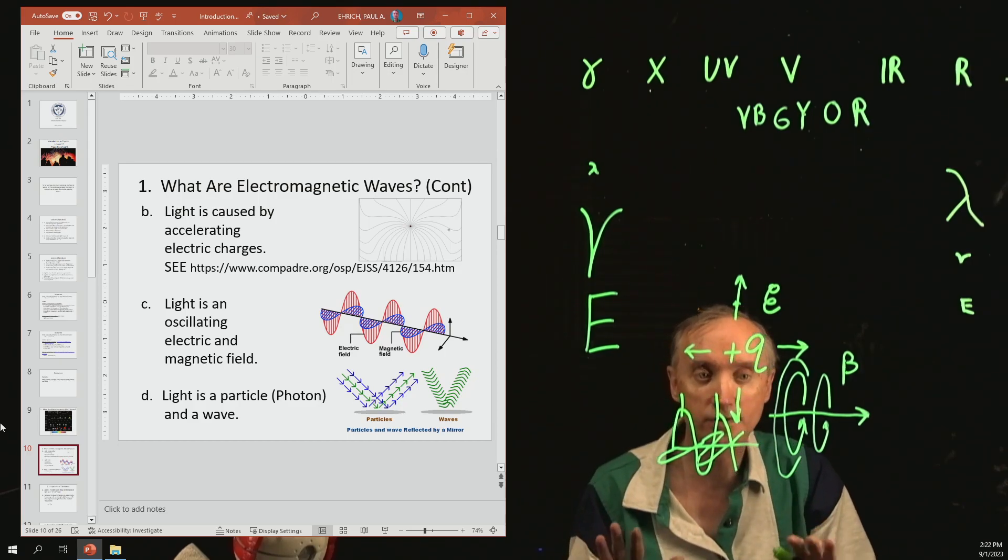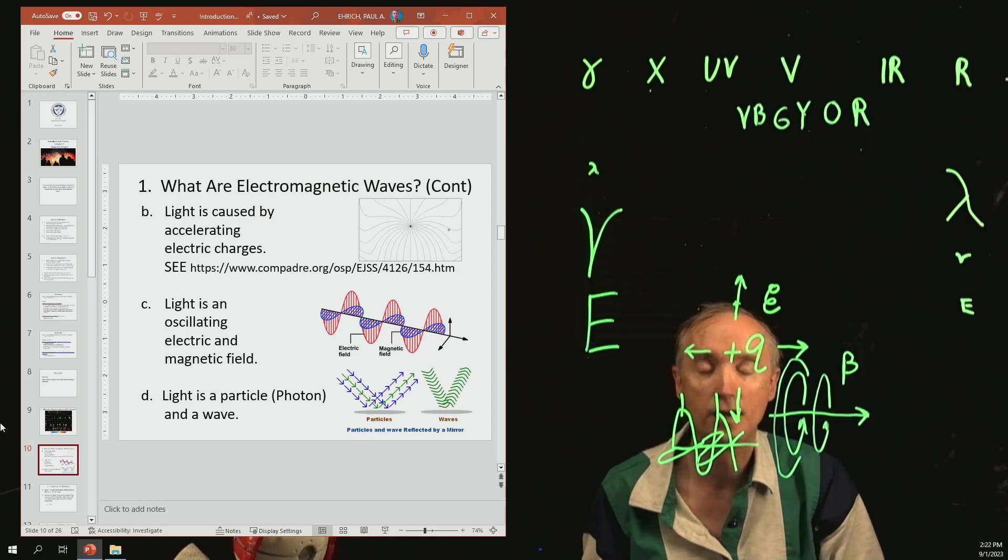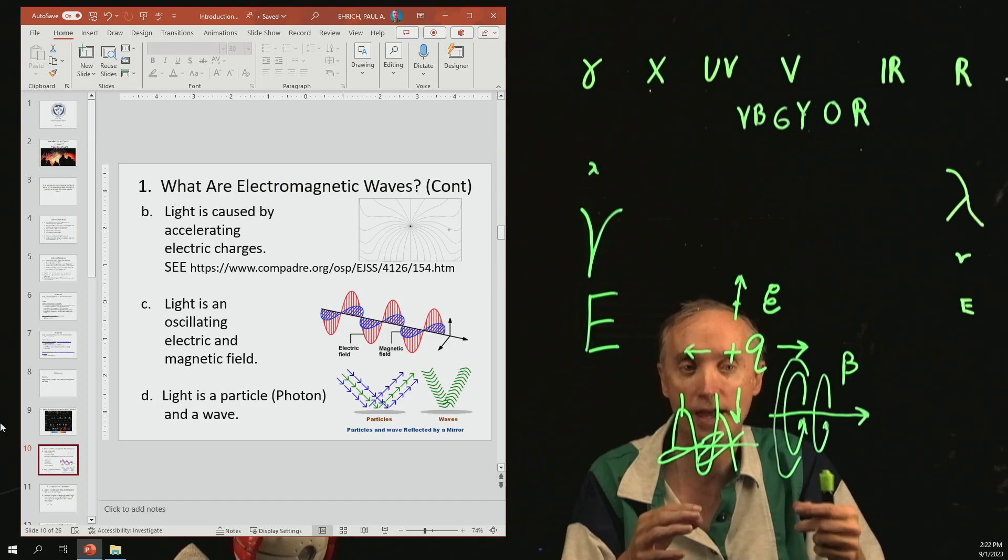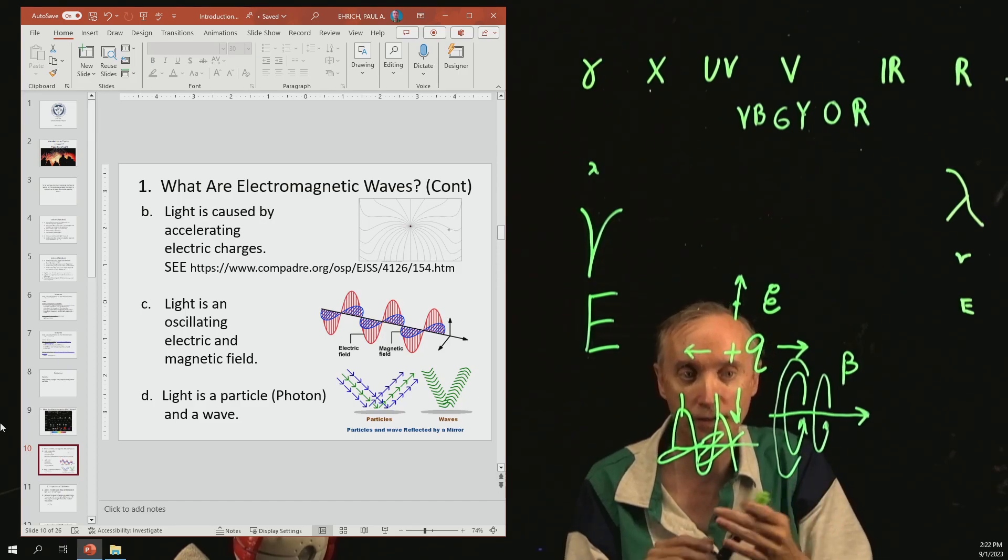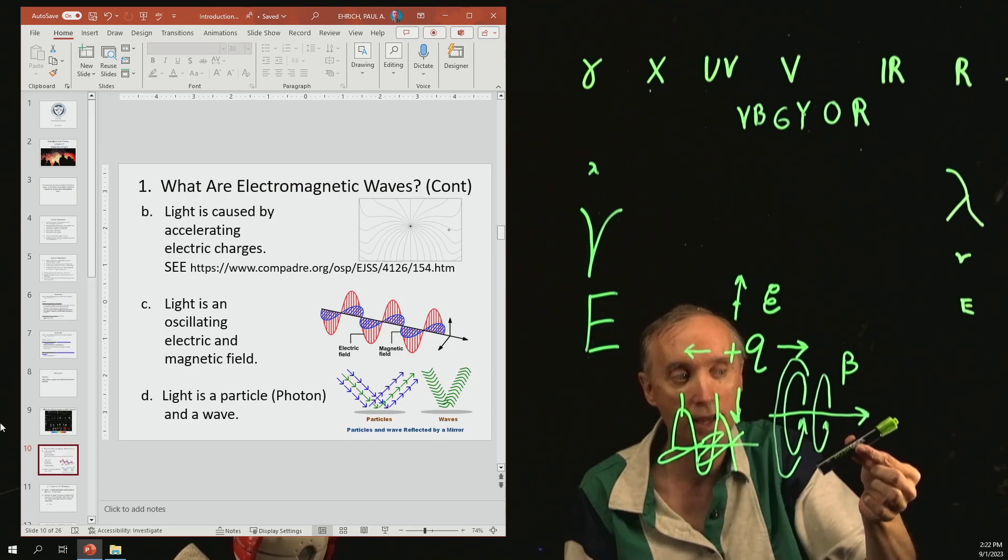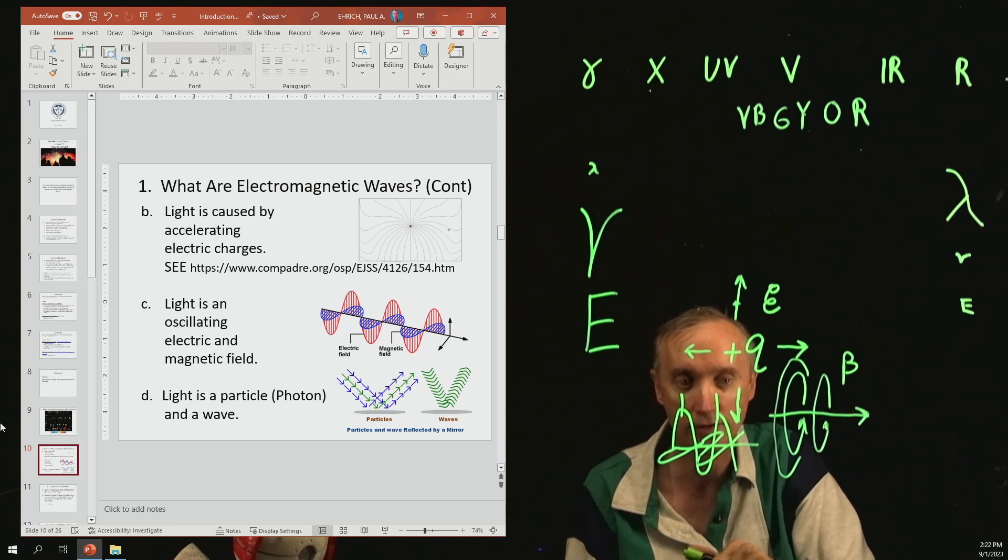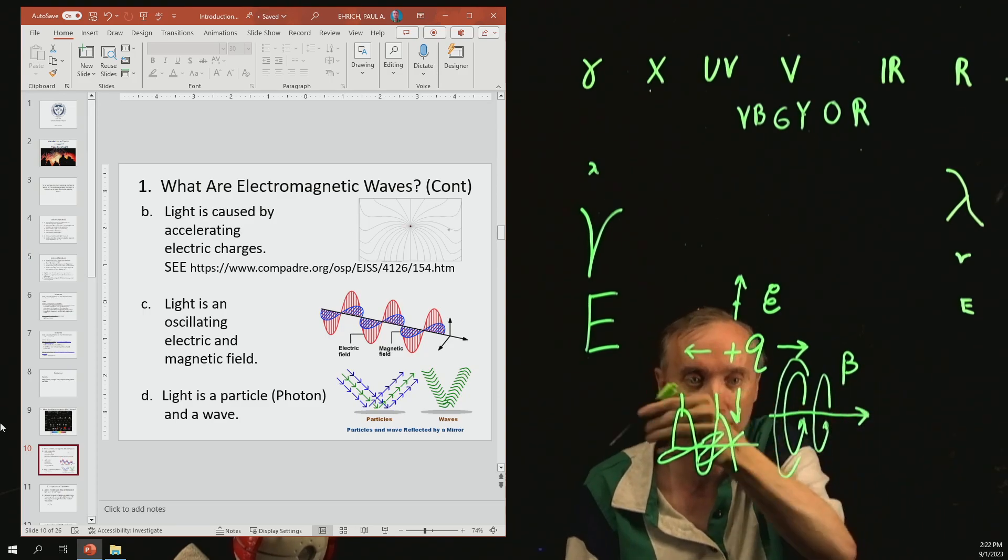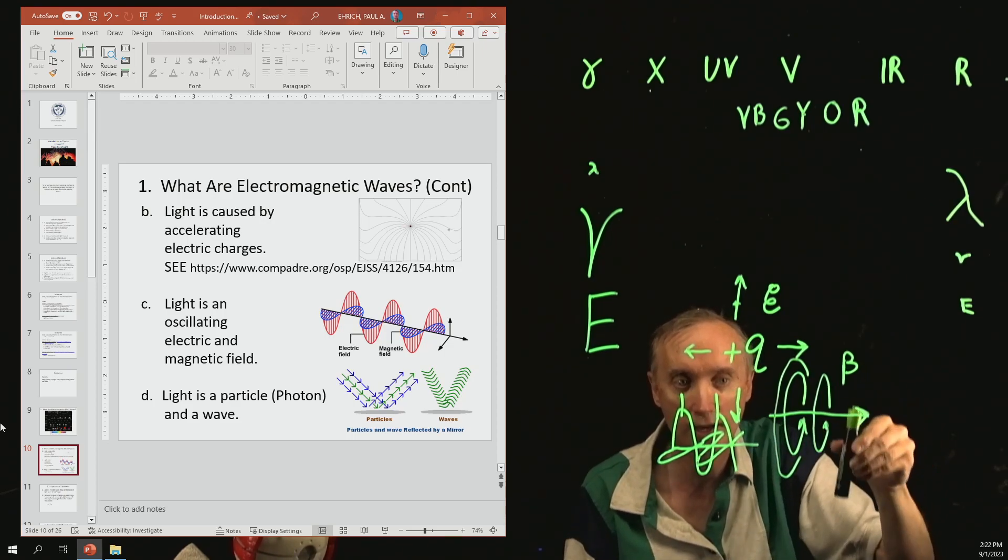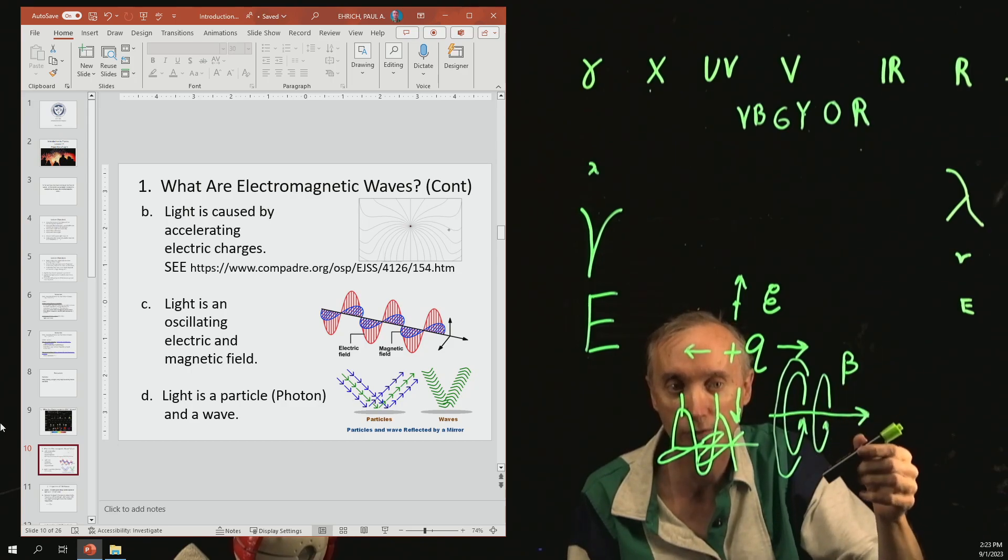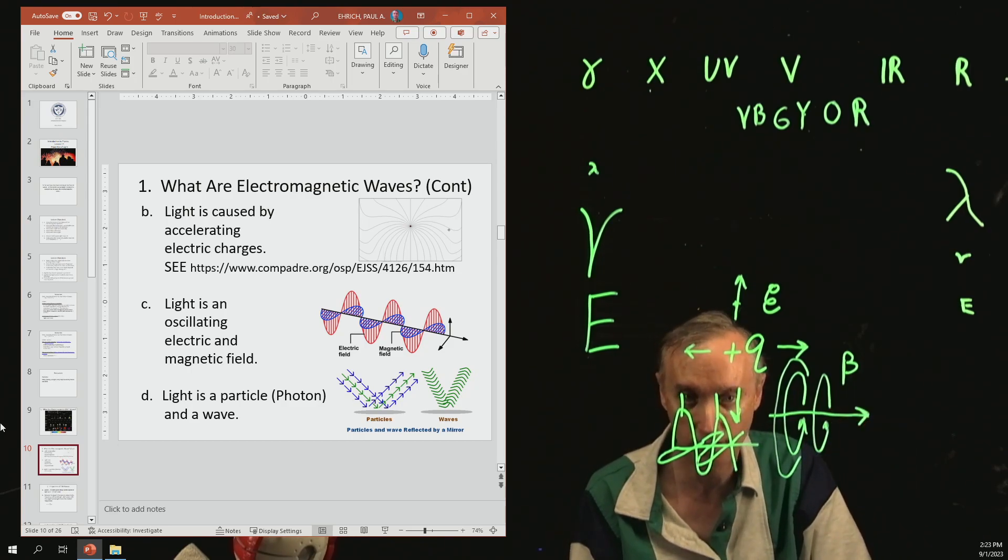Now this is just something else that I want to add to the discussion, so you would not be tested on this. But I do want to mention that later, another person thought that this idea was asymmetrical. Light was both a particle and a wave, but then he looked at a pen and said to himself, this thing behaves like a particle when I throw it, I wonder if this thing is also a wave. And it turned out that he was right. If you were to take this thing and throw it through the air, you can't see it, but this thing would actually be going up and down as it moved through the air. This thing would have a certain frequency and a certain wavelength associated with it.